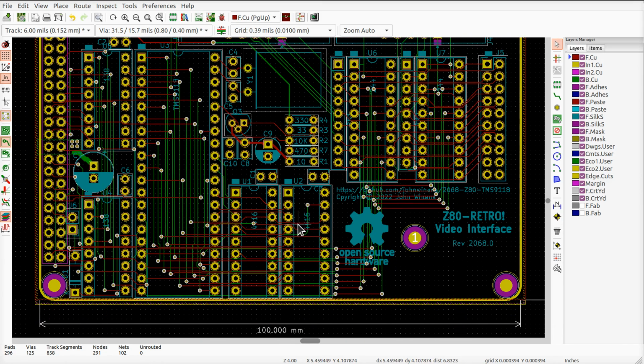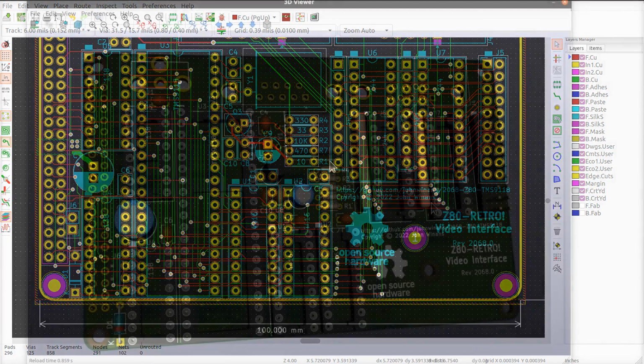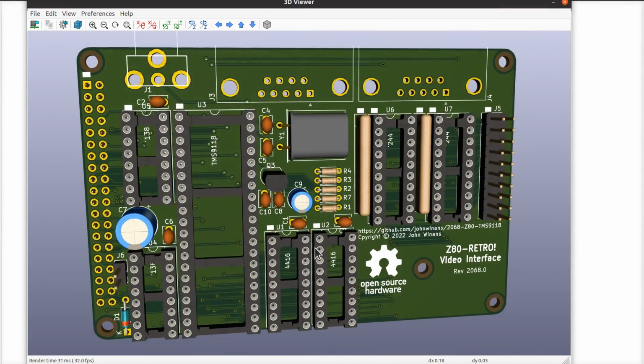This has been a real quick and dirty board design. So yeah, let me know in the comments if you see any flaws. We'll start working on revision 1. So it'll end up looking a little bit like this.